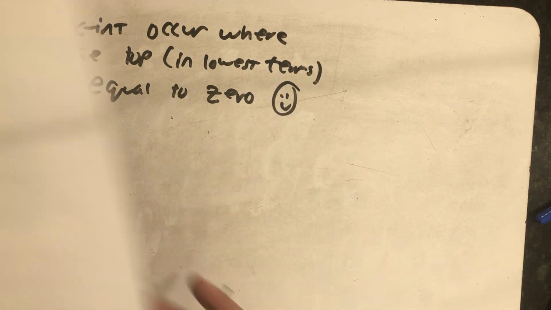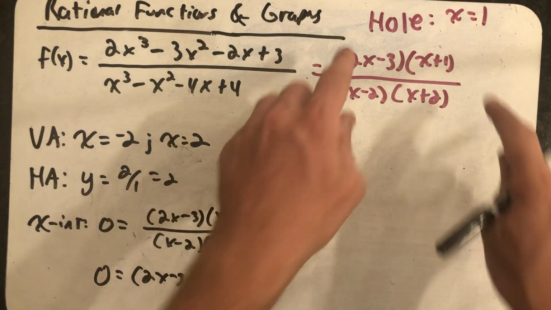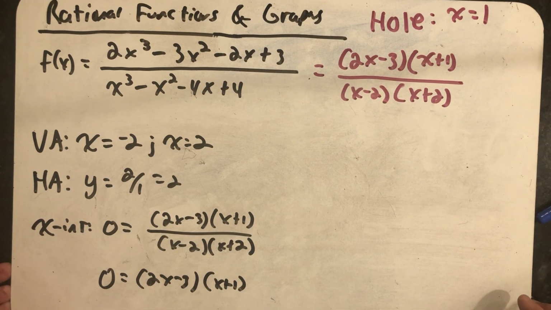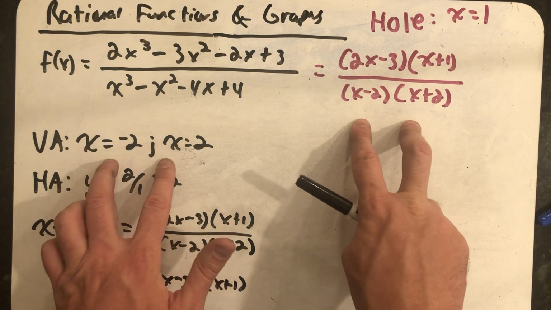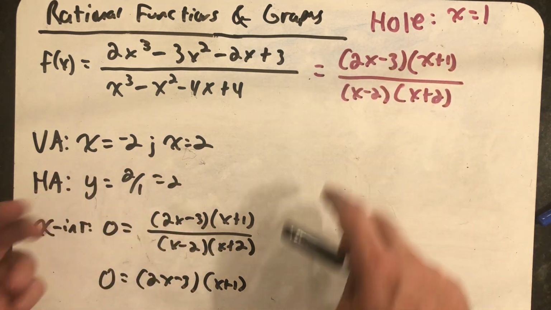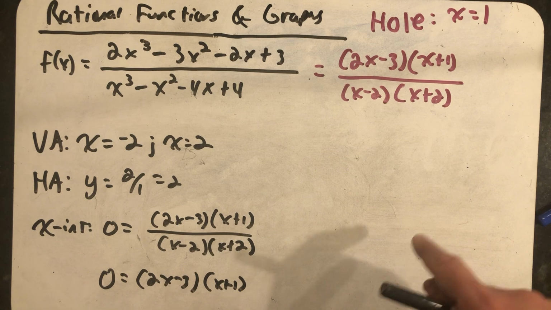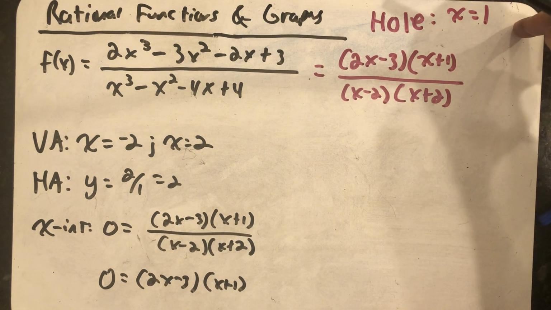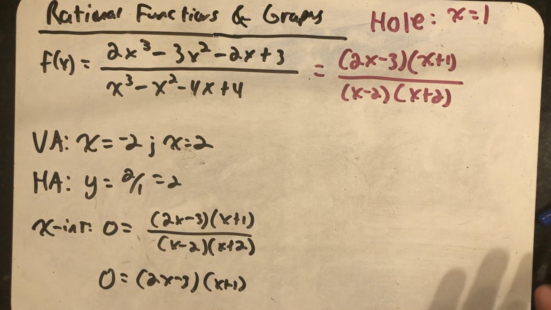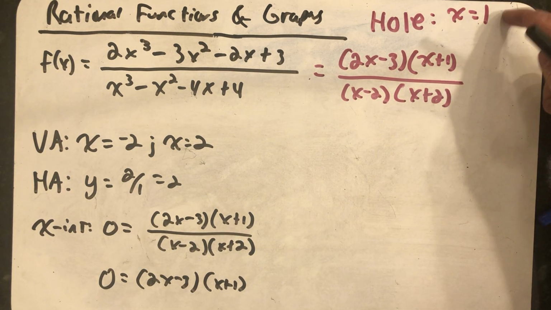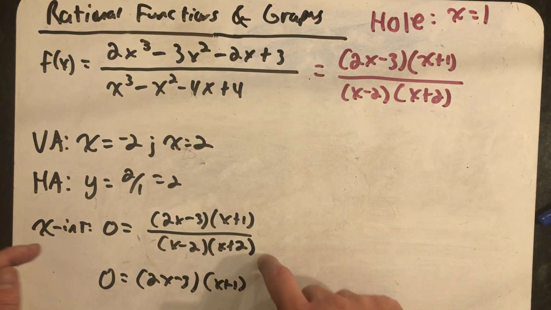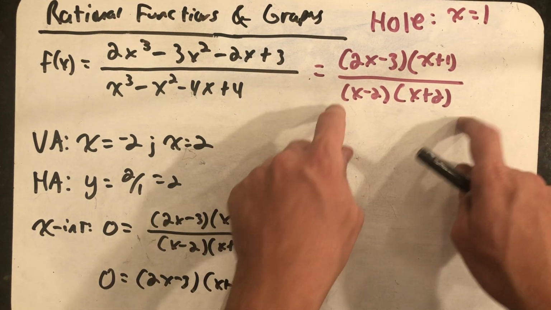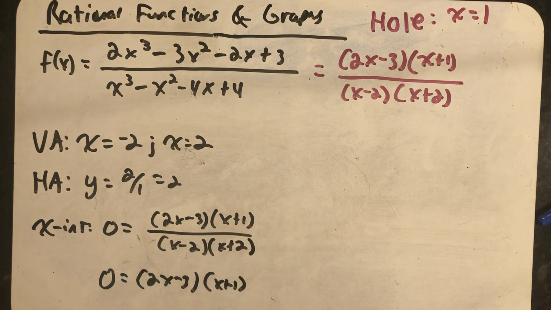Now, that makes me happy, because now I know what the zeros of the top and what the zeros of the bottom do. The zeros at the bottom give me vertical asymptotes. The zeros at the top are going to give me x-intercepts. Zeros that were in both places, the x minus 1 that canceled out, that gives me a hole. So I kind of know what all the zeros of all the polynomials involved do. Ones that cancel out give me holes. Zeros of the top give me x-intercepts. Zeros of the bottom give me vertical asymptotes.